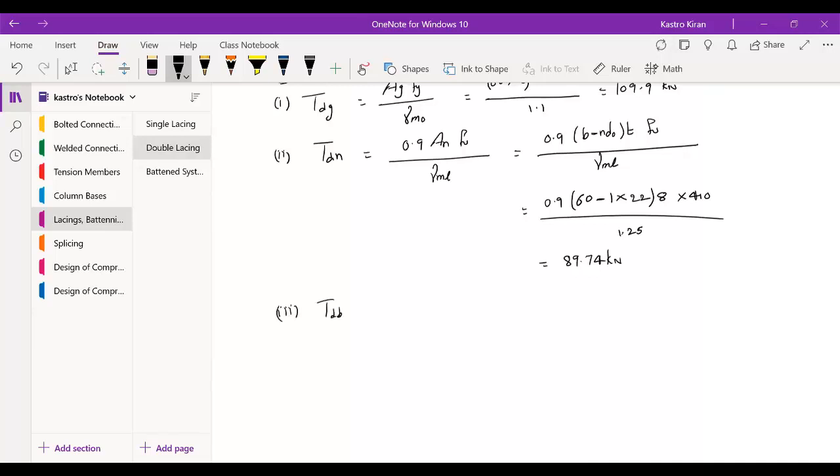In order to find the block shear failure, you need four different parameters, that is AVG, AVN, ATG, and ATN. Since these parameters are impossible to find for this kind of problem, you are not going to find the value of TDB, which is block shear. So therefore, design tensile strength. So what is a design tensile strength?